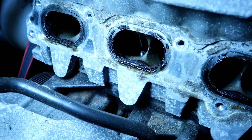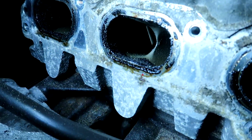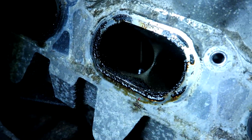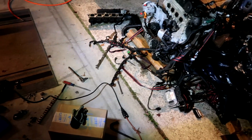Alright, just to close off the night here, I got the intake manifold off. You can see there is a bunch of carbon right around the lip of the ports, like right at the edge of the ports there is some carbon, but the valves look okay. They look pretty good. But yeah, I have an absolute mess out here, so I'm gonna have to just clean up and call it a night. Gonna take me a while to clean all this up.